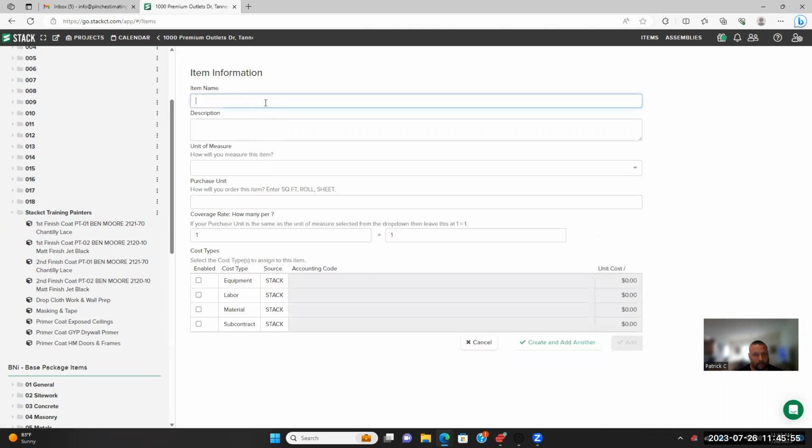And then we're going to create a first coat. Hard metal doors and frames. So first coat, hard metal doors and frames.